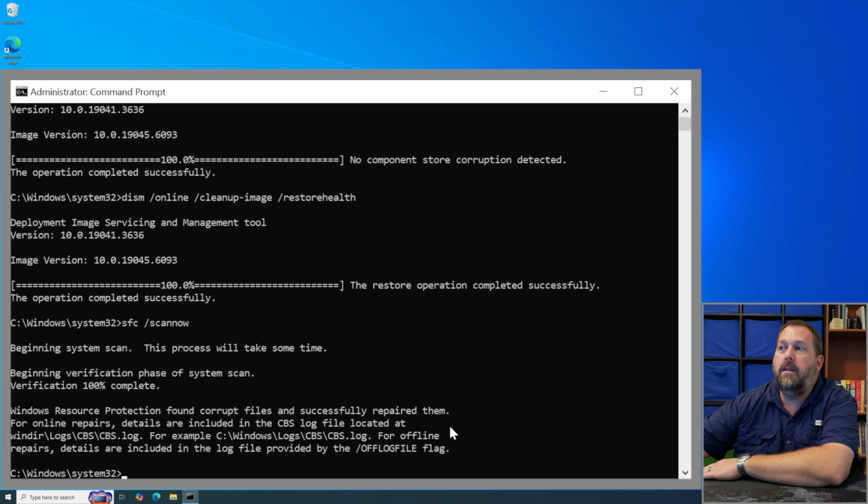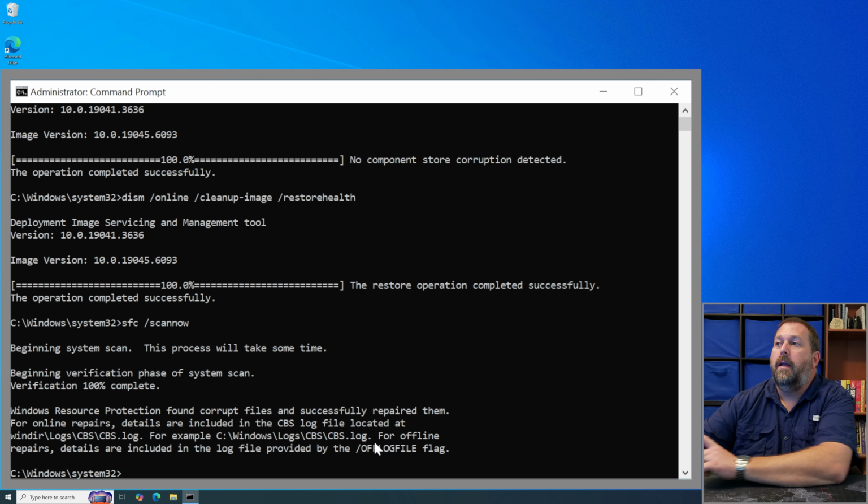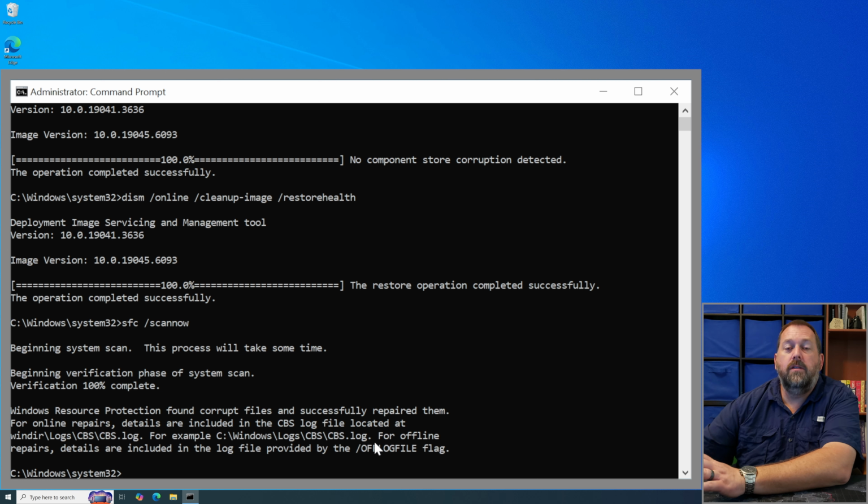Now, you can look in the C colon backslash Windows backslash logs backslash CBS backslash CBS.log, and you can see all the details for the files that it fixed if you want to look through it. But it only repaired files that were related to the Windows operating system. So you can rest assured that those files are fixed and they're not going to cause problems with any of your other applications.